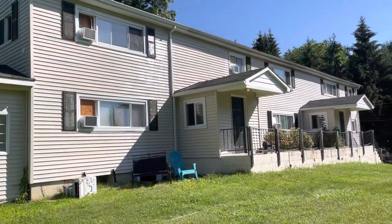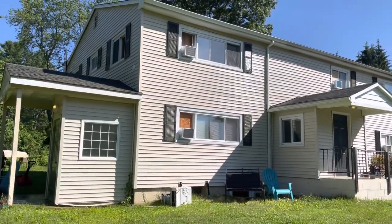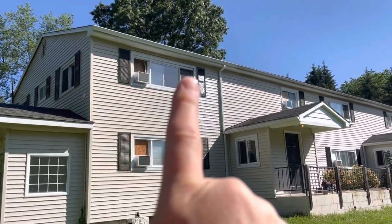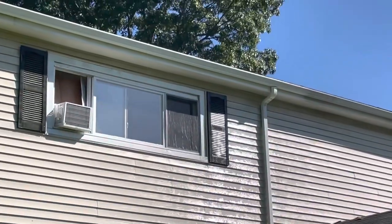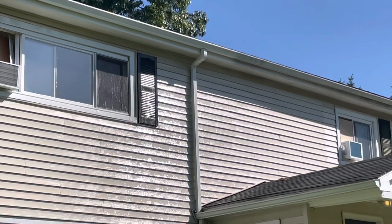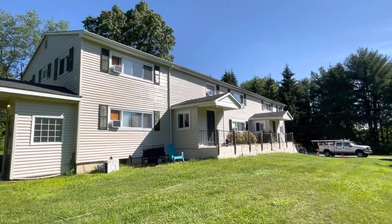All right, I'm out here on the front side of this now. The truck's right over there. I just washed this end. Shady, came out real good. I don't know if you can see in the video or not though, but I just did this section of gutter right to that downspout to see how much it would change, and it's a big difference. So I'm gonna soap this whole side. It's in the sun this morning, and I'm gonna rinse this whole side, and I'm gonna pull everything into the driveway and do the back.